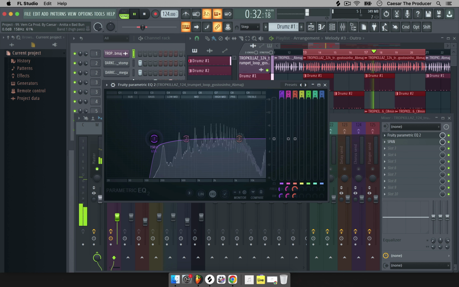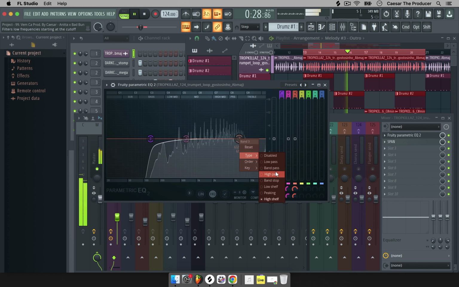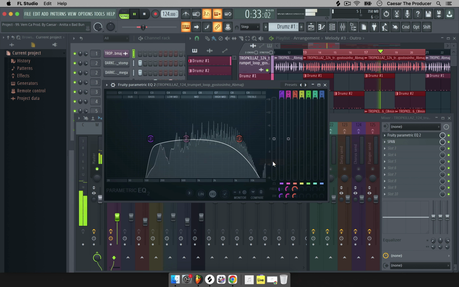So I'm just going to have it about here. I think that's fine, right? And same thing over here for this part. It doesn't seem to have anything here, so we're going to try to clean that up as well. So this one is going to be a high pass. Oh, sorry, this one is going to be a low pass. Okay, so we're going to have it like this, and I'm going to bring it up here.